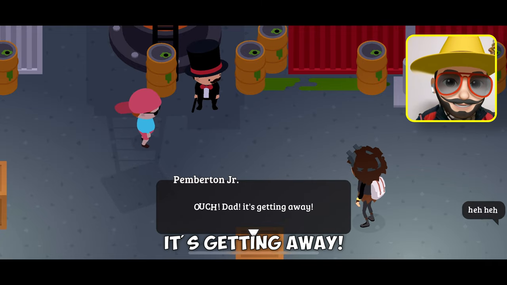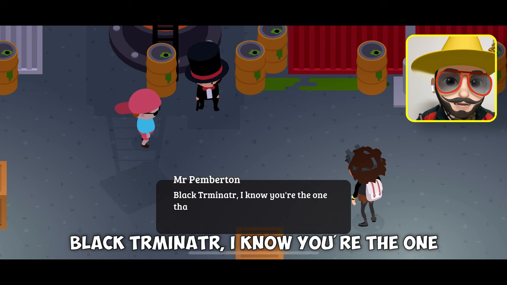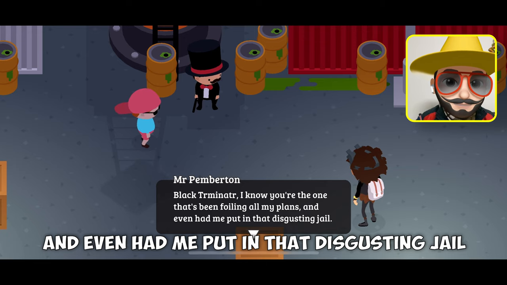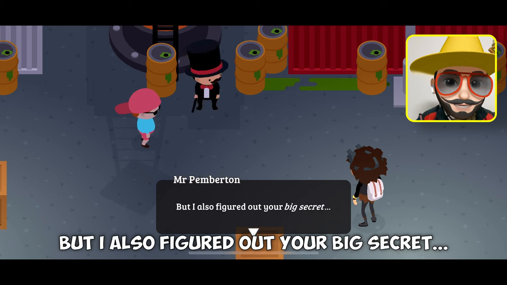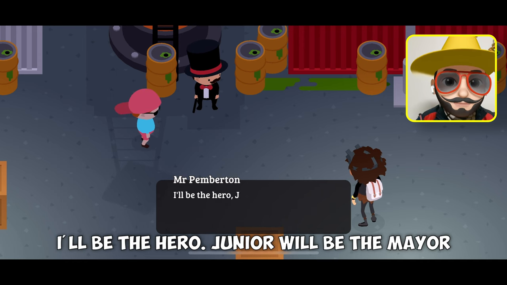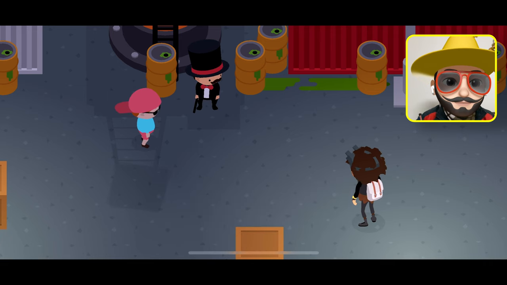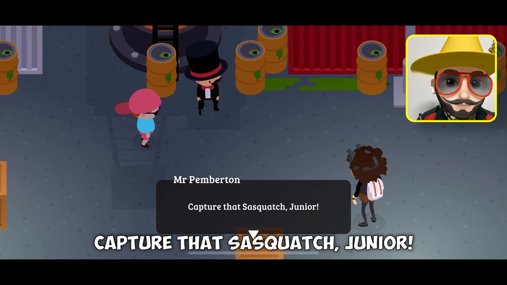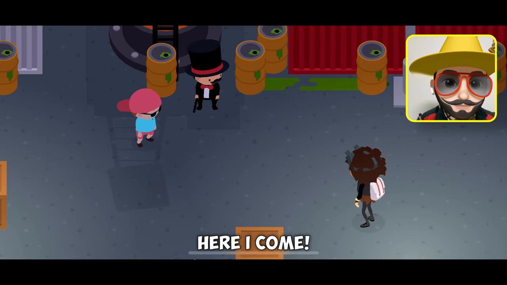Ouch, Dad! It's getting away. Let it go, Junior. We already have what you want. Black Terminator, I know you are the one that's been following all my plans and even had me put in the disgusting jail. But I also figured out your big secret and I'm going to tell the entire town. I will be the hero, Junior will be the mayor, and you will be put on display in a zoo forever. We have blocked the exits so you can't escape. Capture the Sasquatch, Junior. There's no way you will get away from me. Here I come.